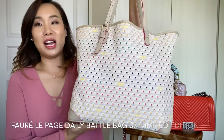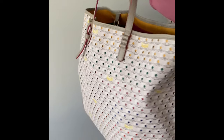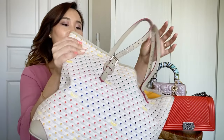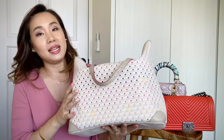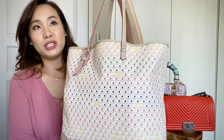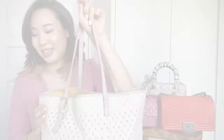The next piece would be my Farah Lepa tote bag. This is a limited edition piece. I love it because it's not exactly pink or red but it has a pink trimming right here. It's a pretty light bag and I can actually fit my bag organiser in here. This is like a weekend bag for me, especially if I go to the gym or run errands, and it also works as a travel bag. The straps are adjustable. Fun fact — it originated from the 1700s and that's why there are 17 holes around the bag.